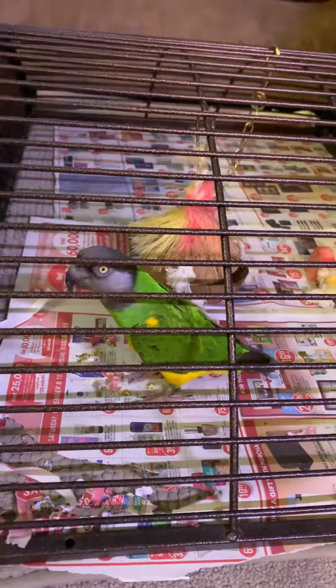I pulled down everything, as you can see, cleaning up all my bird cage and everything. As you can see, he's out. He's got some nice fresh stuff in his cage, and there he is. I have him right underneath here. Hi Susie, waiting for us to finish him.